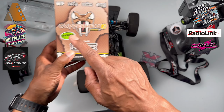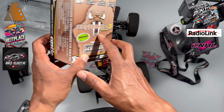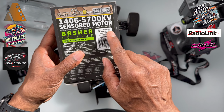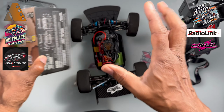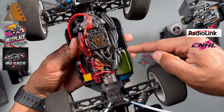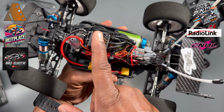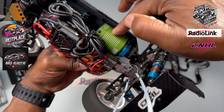So what we have on here is a Castle Copperhead 10. This particular motor actually fits in this package. It's a 1406 5700 kV sensored motor. I haven't connected this guy to my computer as of yet to get the readings and see what the speeds and all that kind of stuff is. I haven't done that, but it is actually connected. My cable management isn't the best, and I did not shorten my cables. That's the Castle Copperhead 10, and then the Castle motor I have back here.